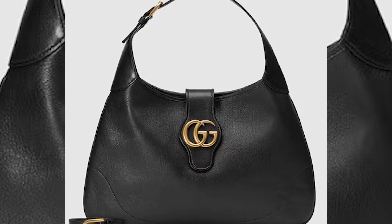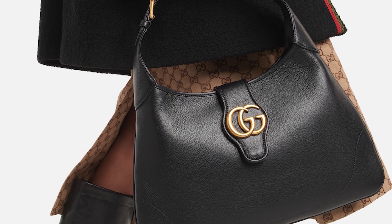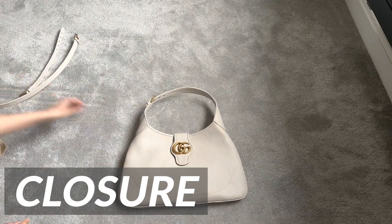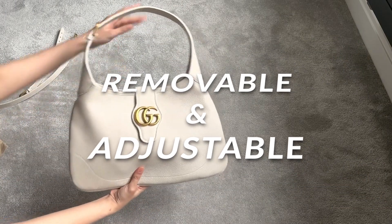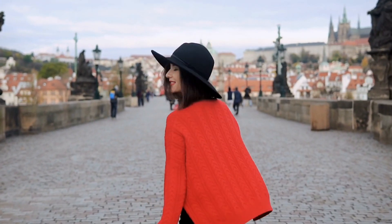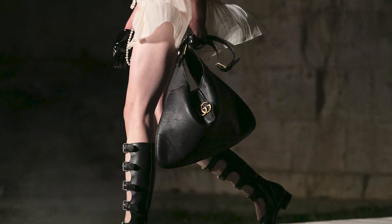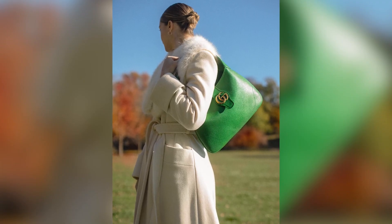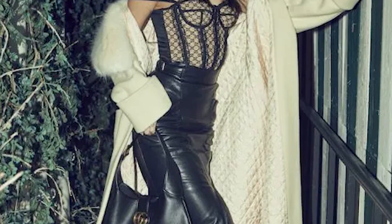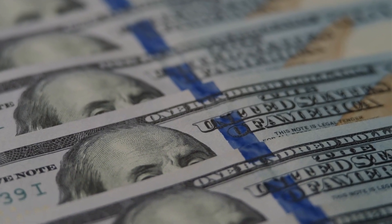Gucci Aphrodite Bag. The Aphrodite bag is characterized by its soft, slouchy silhouette and bold, oversized GG hardware. The bag is crafted using high-quality leather and features a unique tri-fold design with two zippered compartments and a central flap closure. The bag comes with a removable and adjustable shoulder strap, allowing for versatile wear. This hobo bag fits into the current trend, which ensures its upcoming popularity for this year. The Gucci Aphrodite bag is a luxurious and stylish accessory that combines functionality and sophistication. You can have this bag for $2,300.